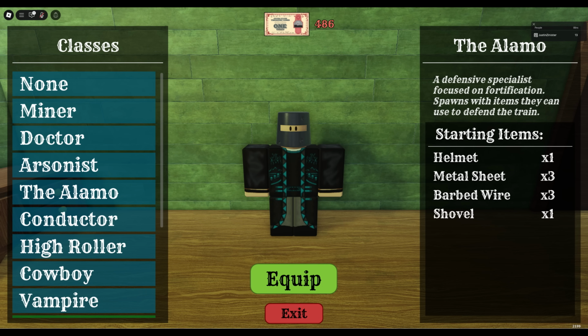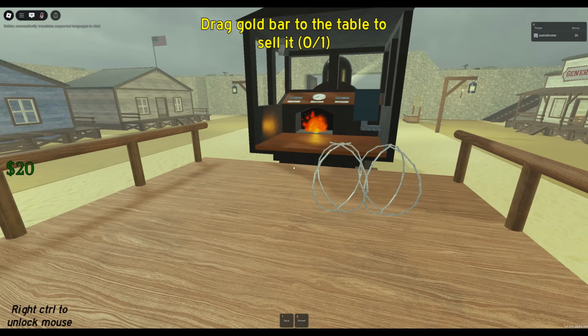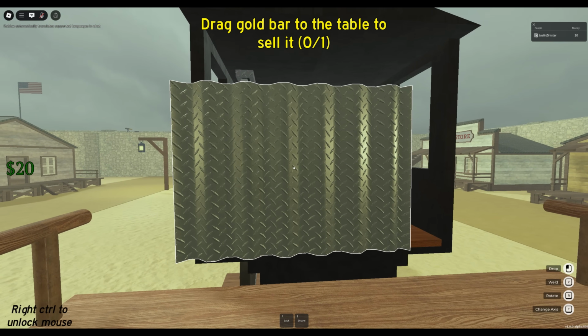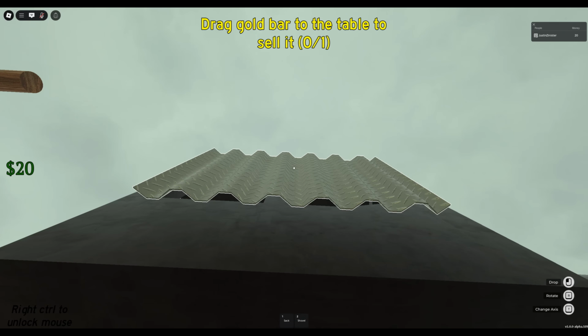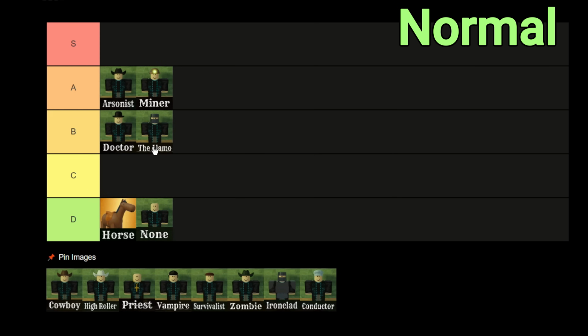The Alamo. This class starts with a helmet, 3 sheet metals, and 3 barbed wires. These are great at defending the train. Use the barbed wires to damage any zombie that climbs on the train. Metal sheets can be used to defend the engine car and block its windows. And the helmet is useful because it protects you from outlaw headshots. It's all starting gear basically, so it's mainly good for early. This class is B tier, both in Nightmare and in normal modes.